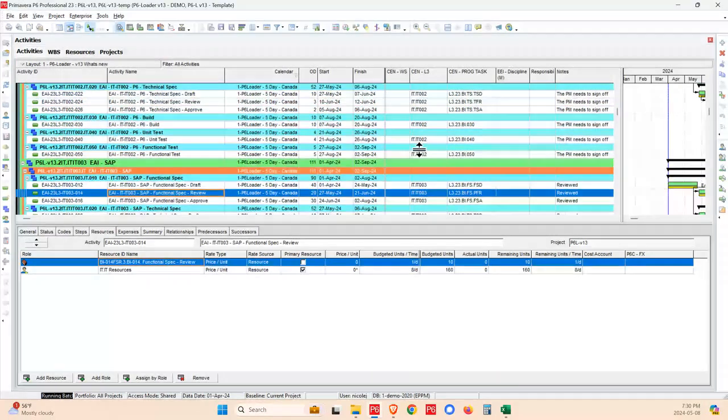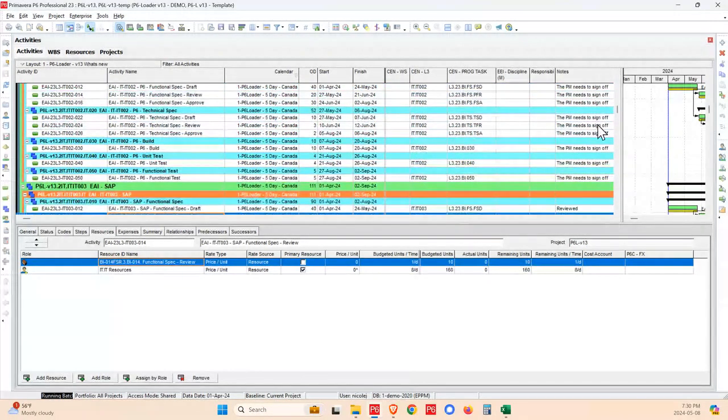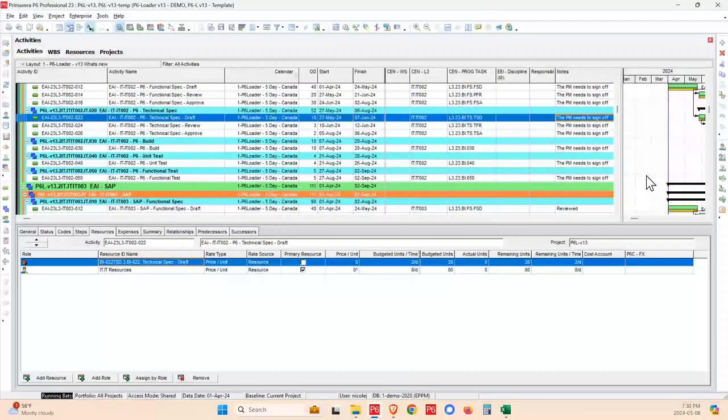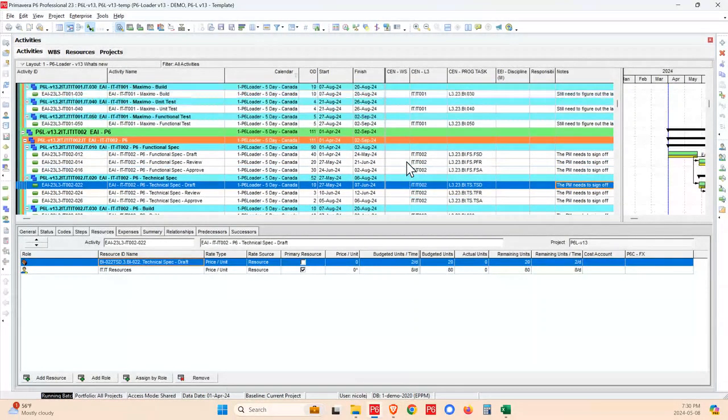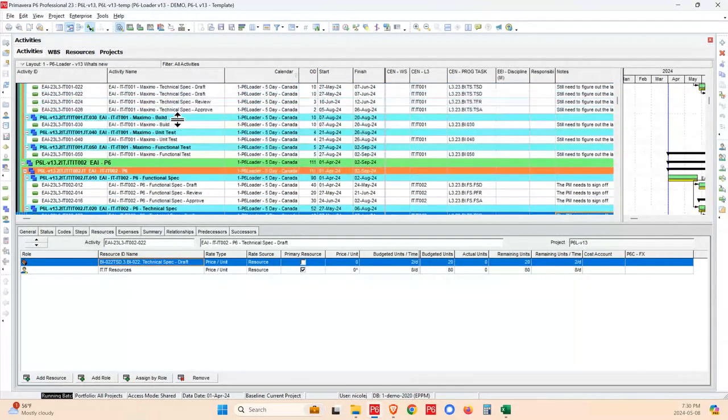That was something we sent in with the loader. And then these notes are things that we sent in with the loader as well. So you can do a lot of stuff very, very quickly with that. And the other benefit is with Excel, of course, you can share that with other non-P6 users. So they can do a lot of the legwork and put the list together of all the work that's going to take place. And they can put notes and things of that nature. So it really starts to spread the work out to make it easier and quicker to build those schedules, especially when you're in time crunches.